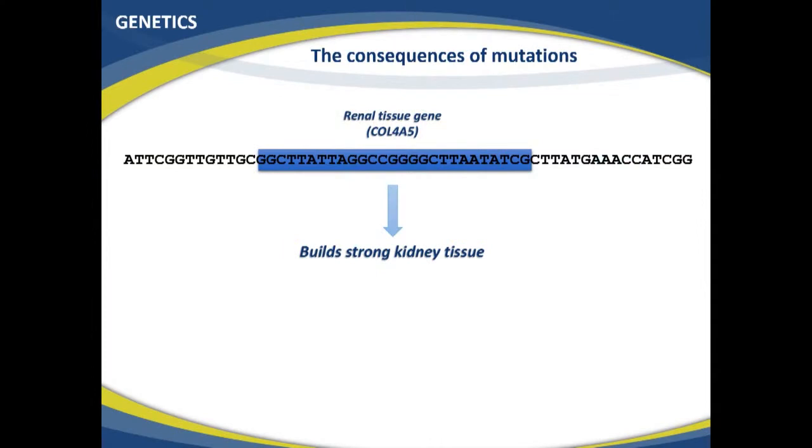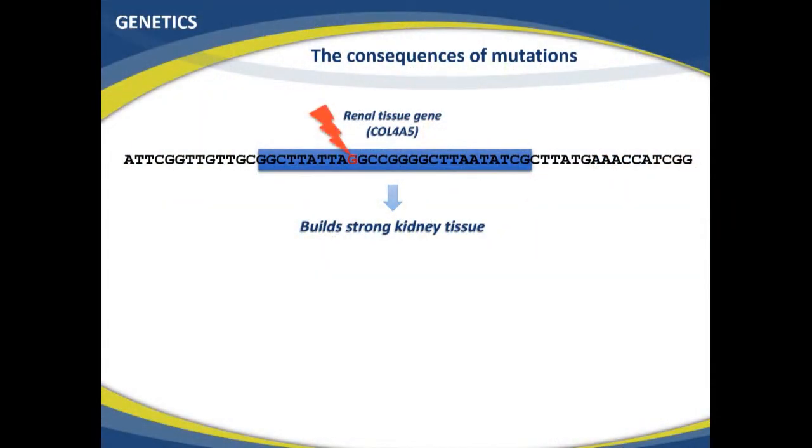Now if we look at the renal tissue gene that I used as an example, as I said, it builds strong kidney tissue. And let's say through a copying error, a genetic code was changed. This happens by chance, it's just a copying error, it's nothing deliberate, and it happens outside the gene. This will usually not have any influence. There are millions of these variations in every person's genome that don't have any impact because they are in, let's say, a genetic chunk in between the genes that are the important parts. The other parts also have some importance, but most of these variations have no impact on a person's health.